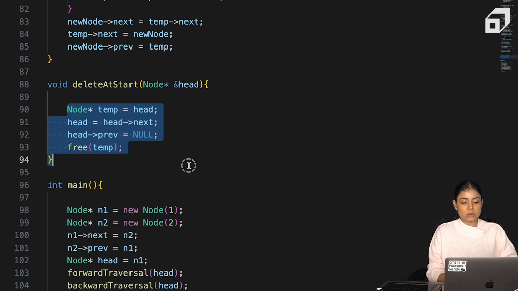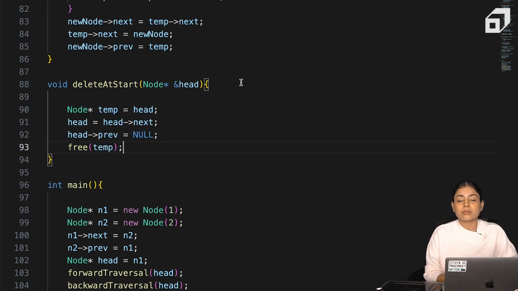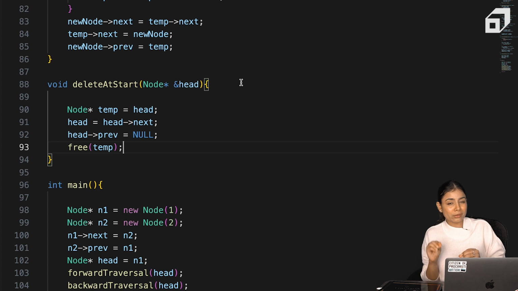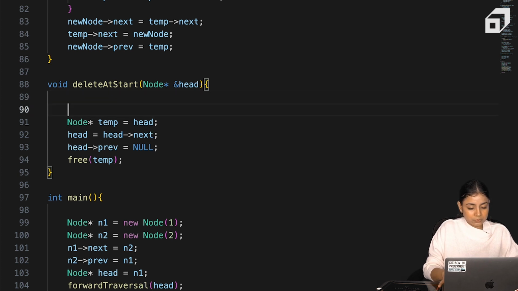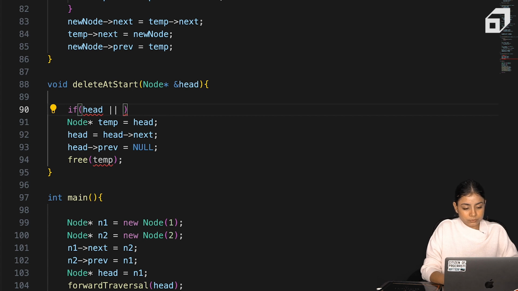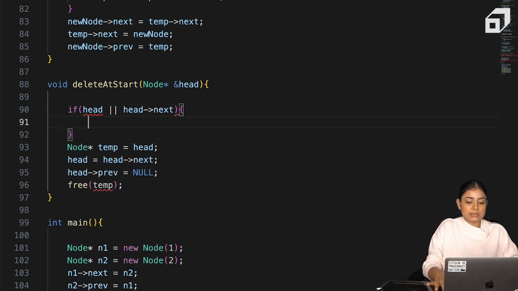Again, this code will throw an error if I only have one node in my doubly linked list. So I can add a check: if my head is null or my head's next is null.